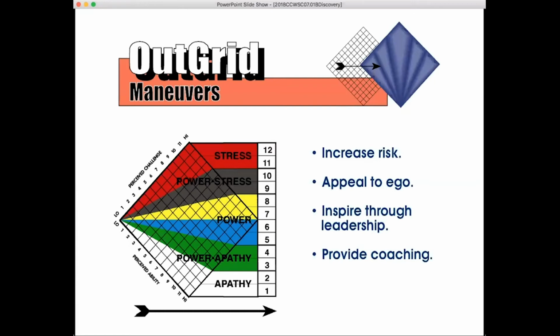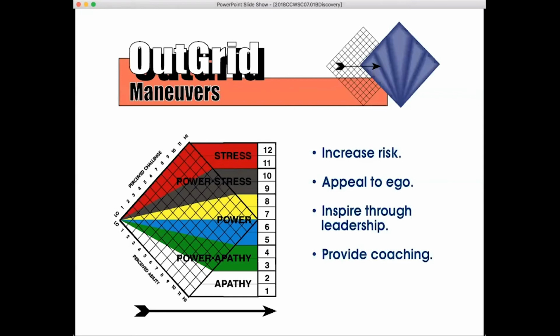Yeah, Dave. Well, outgrid is where the change happens, right? Yeah, well, definitive change only occurs in two places on the change grid. There are outgrid changes and there are upgrid changes. Upgrid changes occur because circumstances outside of the person, things in the environment, impose themselves on the person and say, ha ha, got to do something. So if your house catches on fire, something external has happened that is very much motivating you to change. You've got to do something. If you lose your job, something upgrid happened and now you have to change.